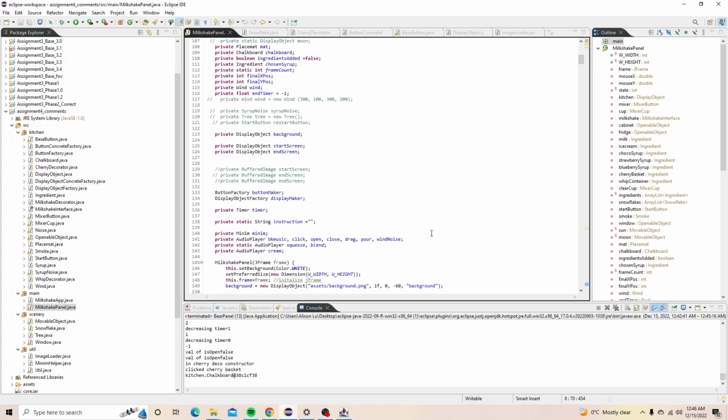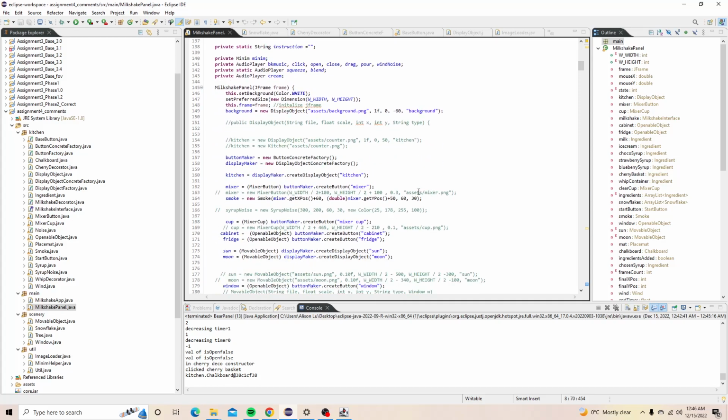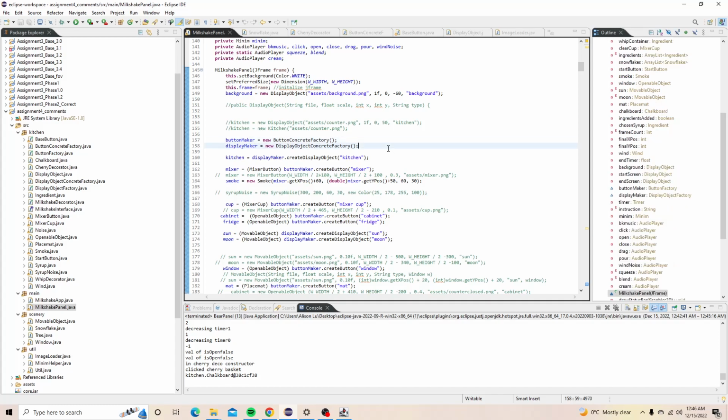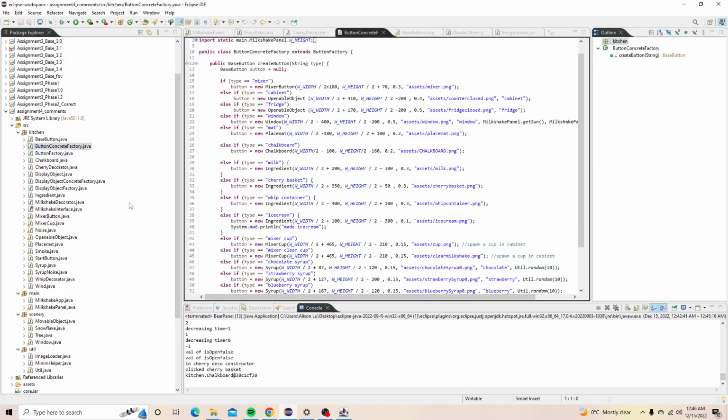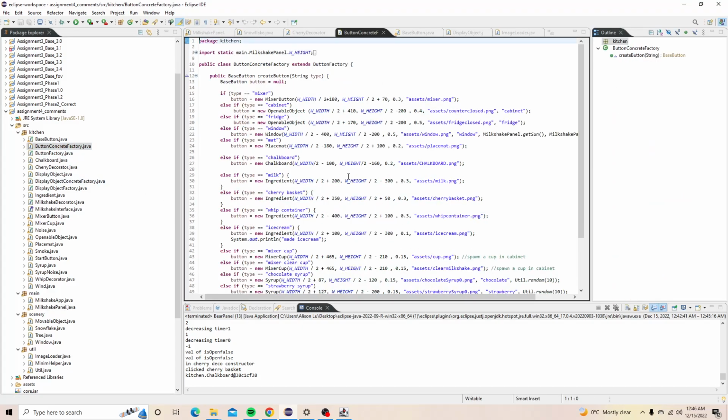My major objects would be the base button and the display object. These are superclasses, and most of my other objects extend from them. You can see here I hide all of the instantiation logic from the client because everything is within the concrete factory.